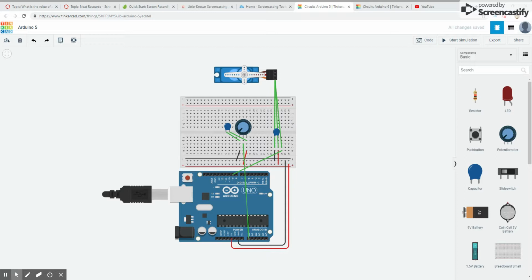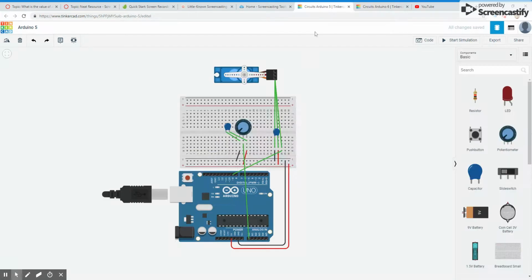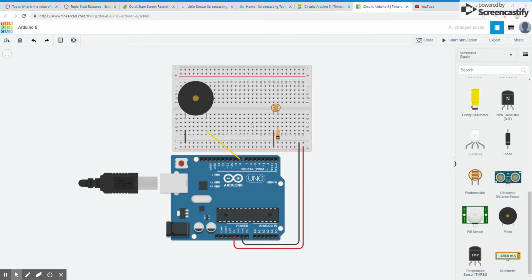Even though I wasn't there for the Arduino projects, I still went ahead and made them in Tinkercad. Made the Arduino 5 here. I also made the Arduino 6. Pretty straightforward. In my opinion, I feel like they're pretty straightforward with this one. You turning the knob affects how the motor and the arm moves. And then for this one, the amount of light changes how this behaves.